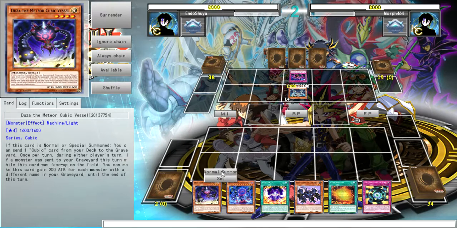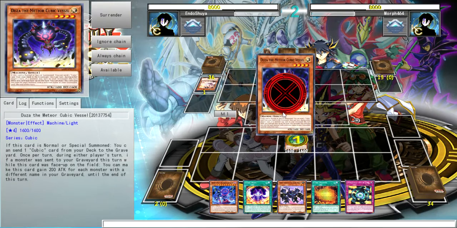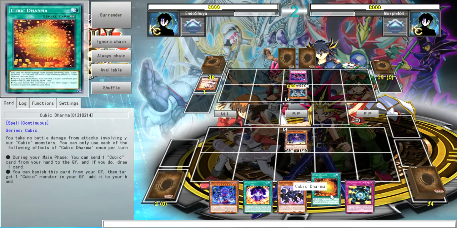Alright, go ahead and normal summon him out. Go ahead, just bring another Crimson Nova to hand because I can. Alright, Ash Blossom that, so no Crimson Nova for me, but that is okay. That is perfectly okay.